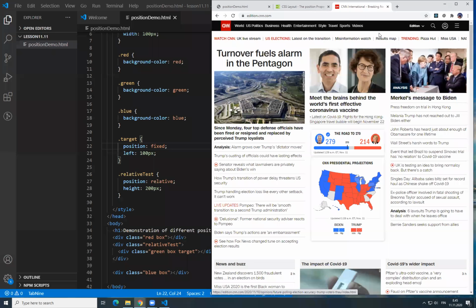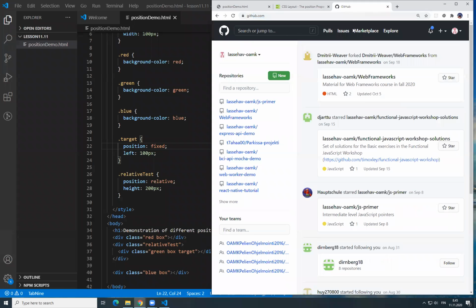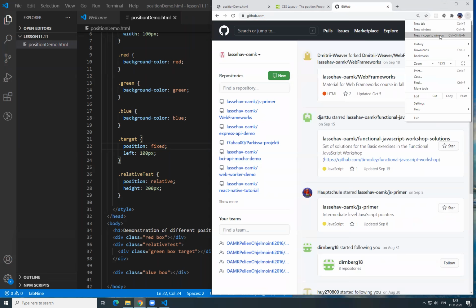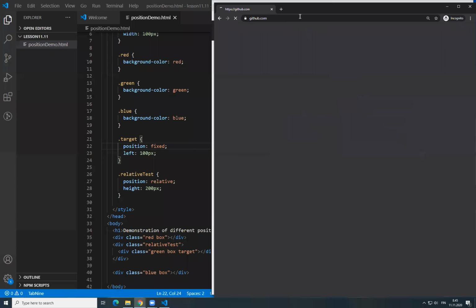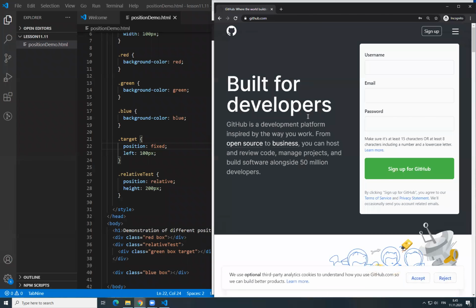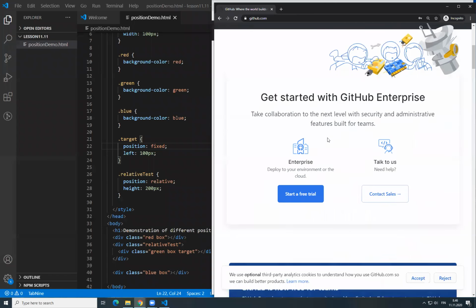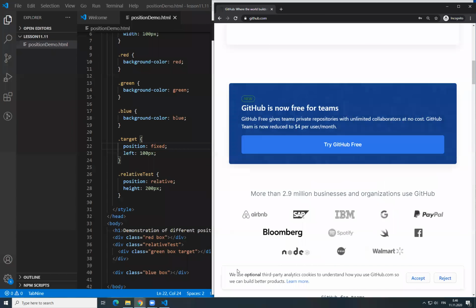No, why? Usually they always have some cookie warning. Or if I go to, what would be a good one? Let's say GitHub. I already accepted. Let's take an incognito view.